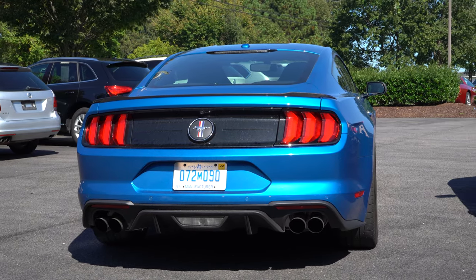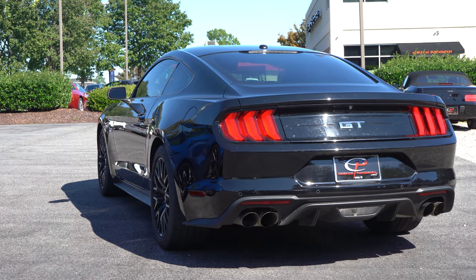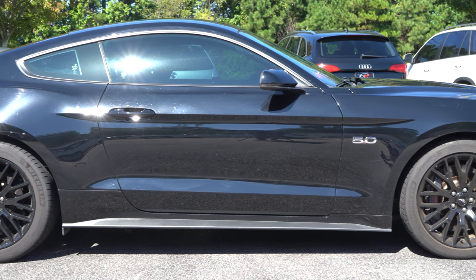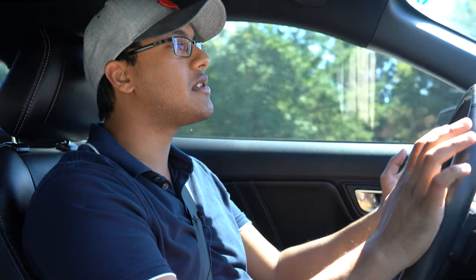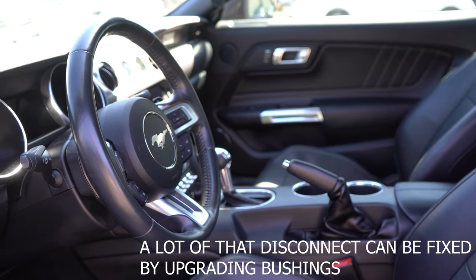Both the GT and the high-performance EcoBoost I have also have MagneRide suspension. It's a mandatory thing — you can do so many miles in these vehicles and never be fatigued. I put about 200 miles on the EcoBoost over a week and was never fatigued. Now, the main deficiency I have with this vehicle is the handling. It's not as sharp as the Camaros, but not as comfy or practical as the Challenger. It's a good middle ground, but there is a disconnect in the steering and the suspension that neuters my driving confidence.